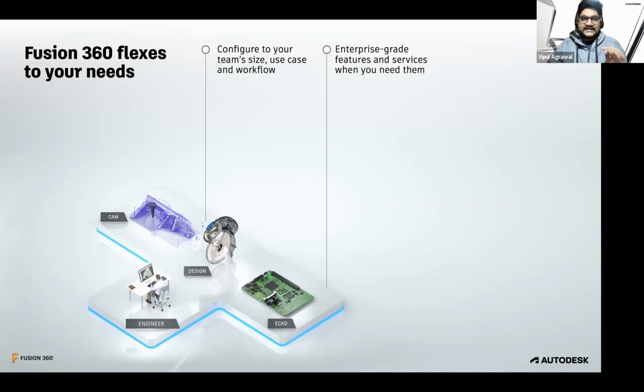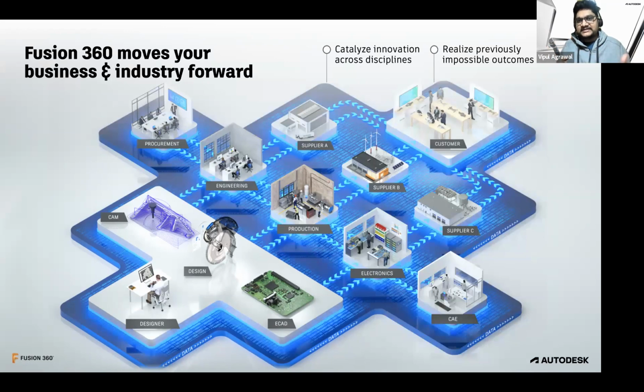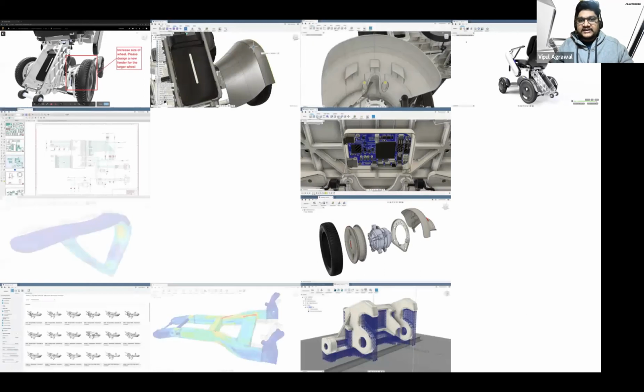And once we get all these three integrations, we can save some time in our product design and product development cycle, and then use that time in effective decision making towards the new designs. So a software which does integrate these departments, but also suggests alternate designs at the same time. Alternate designs in terms of, let's say, reducing mass or increasing the stiffness, or some alternate machining ideas, or some alternate materials which can be used. These are all the ideas which the software can give you. And finally, connecting you with the departments and the suppliers and the customers. So I would say it would be more like an integrated collaborative platform which will have all these features, right? And the solution to this from Autodesk is Autodesk Fusion 360.